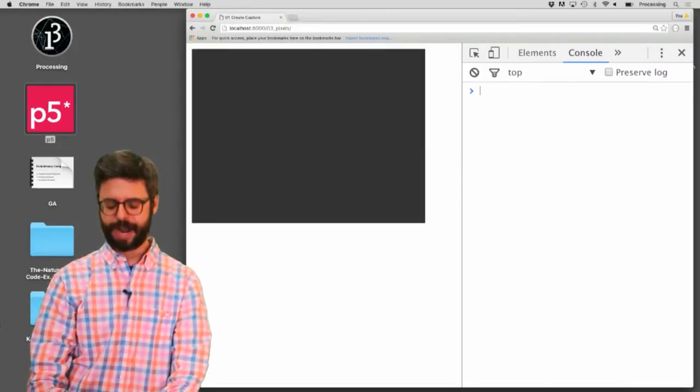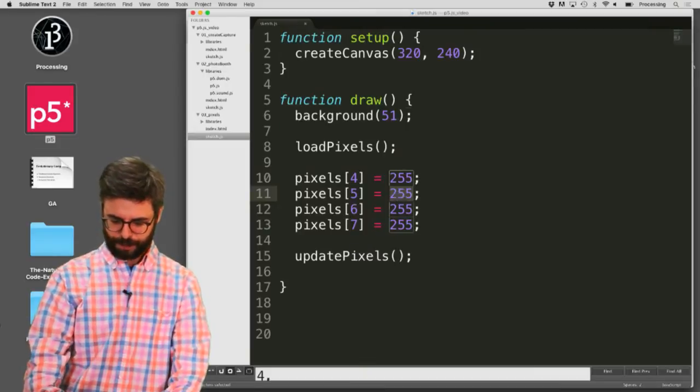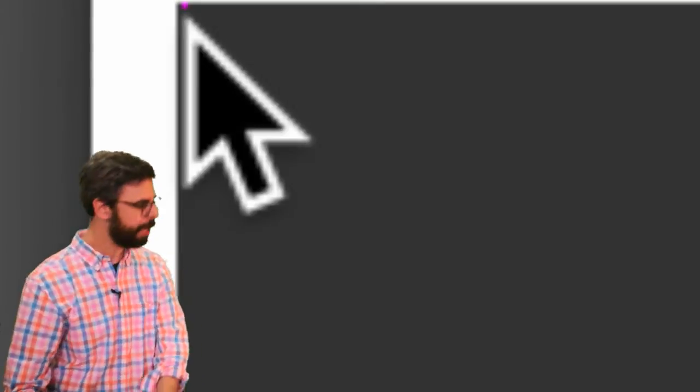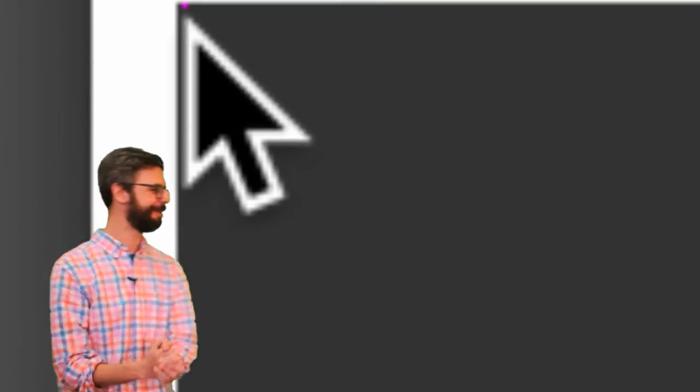I could just say, oh no, I have to say load pixel update. I could make this 0, refresh. Look at it. Now I got my pink pixel. We made a pink pixel with this giant mouse pointer pointing to it. Today is a beautiful moment, right?